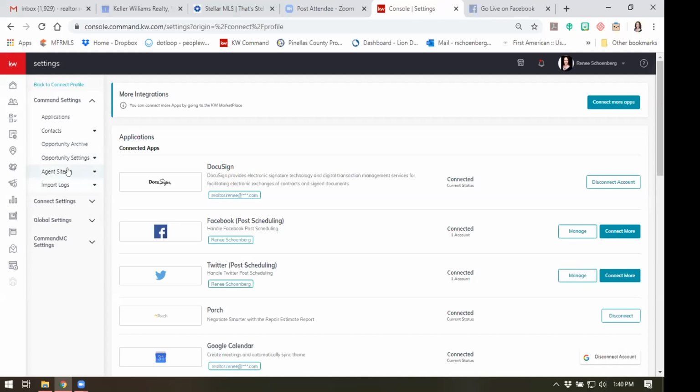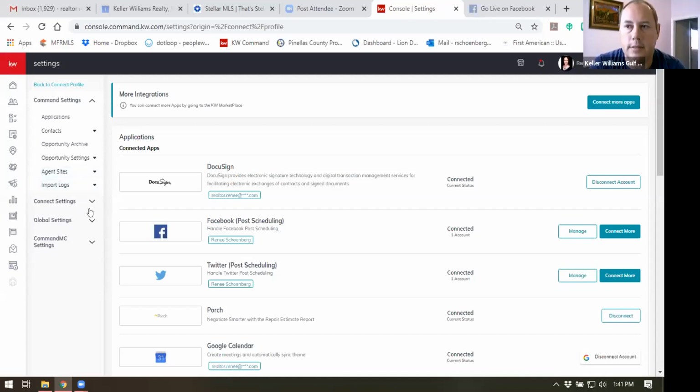Agent sites, and we'll get into this further down our session here, not today, further along in the 12-week classes. Your agent site, so my neighborhoods, that's where you're going to send your new customers, or your old ones even. The neighborhood reports. Here's landing pages you can set up, whatever team data you need to put in. You would also build up your website here as well. And then import logs, I haven't even looked at that yet.